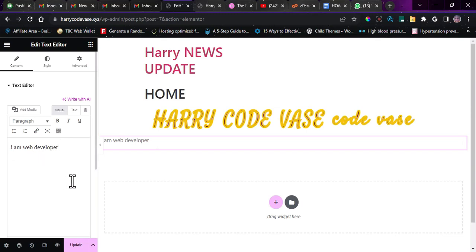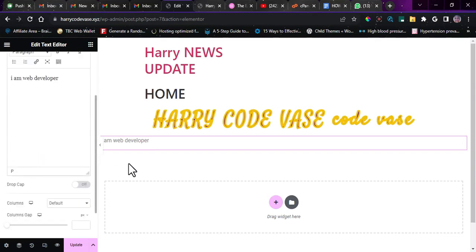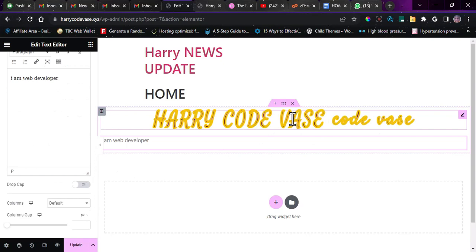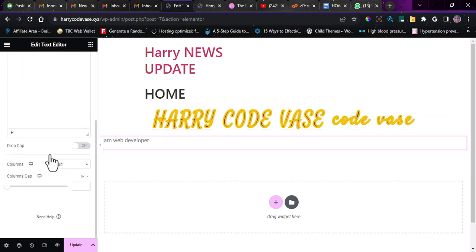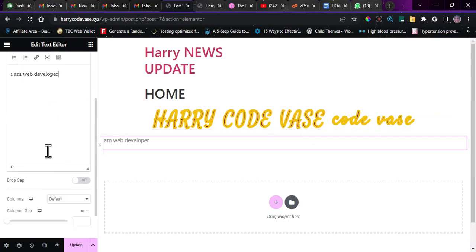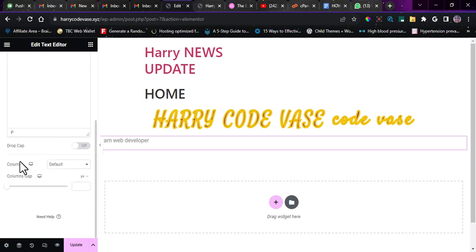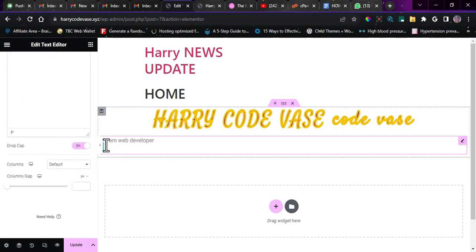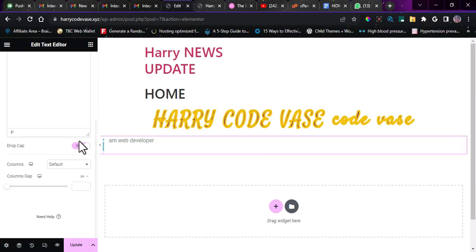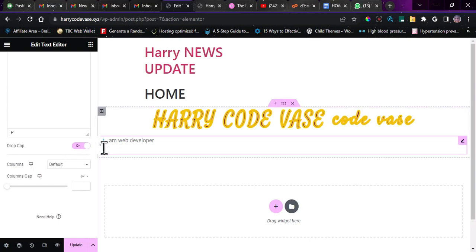Now the same format, the same styling you did for this header text, you can also apply it to your normal text. Do you get that right now? So we have this, a drop cap. Now what this drop cap means is that the first letter is going to be made very big. That is the work of drop cap. So if after watching this video you need to practice on your own to see the whole features and how they work. Now that's the work of the drop cap. You can see that right now.